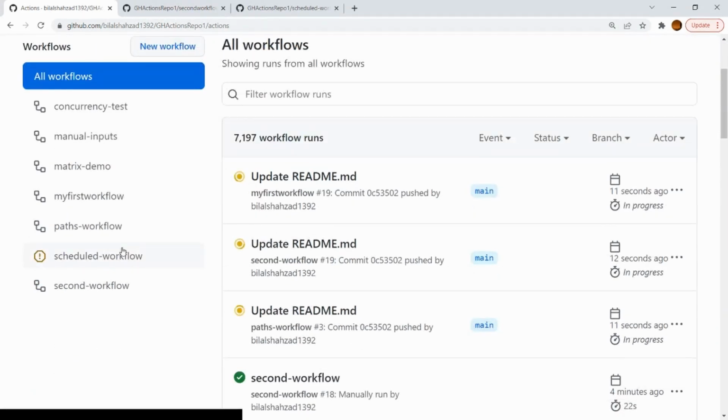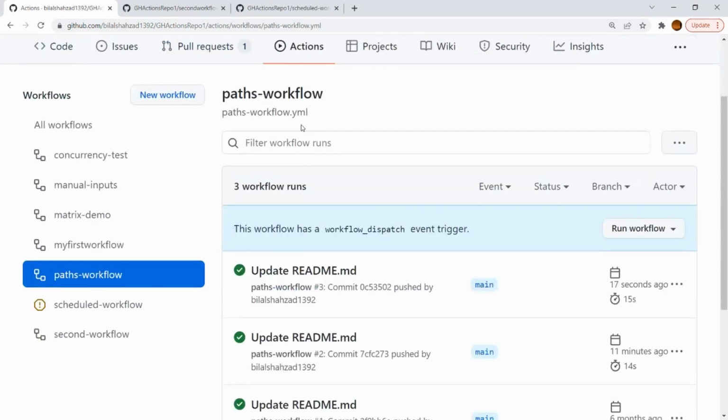So one important point regarding the paths workflow is that when you start working, you have many jobs in your workflow, right? Job 1, job 2. And sometimes you want to execute job 1 for some paths and job 2 for some other paths, right? We may have multiple projects in our solution in the context of .NET or even Node. We may have multiple packages, and we don't want to execute all jobs for all paths. So currently you cannot do that out of the box. You can execute a workflow or not execute a workflow depending on the path, which I explained, but you cannot skip the jobs for paths.